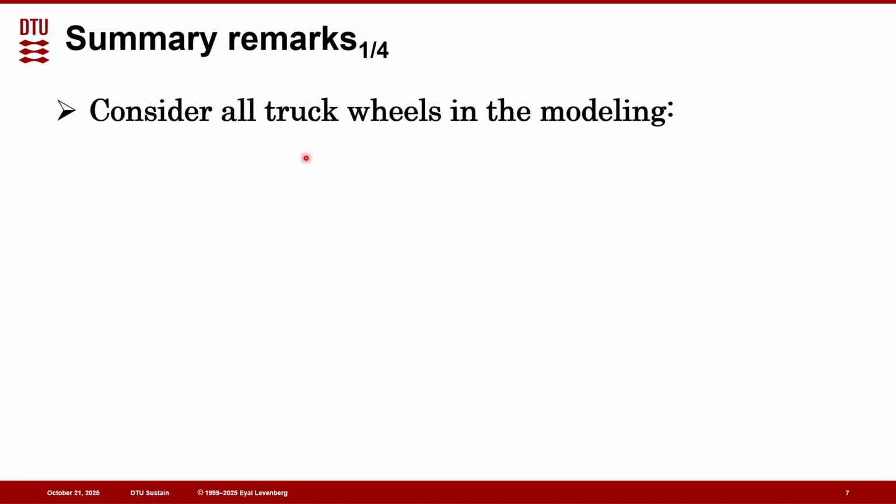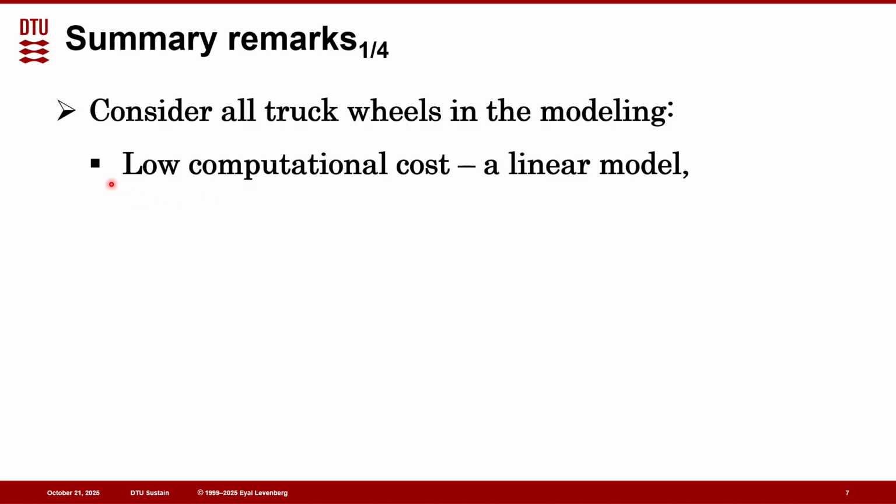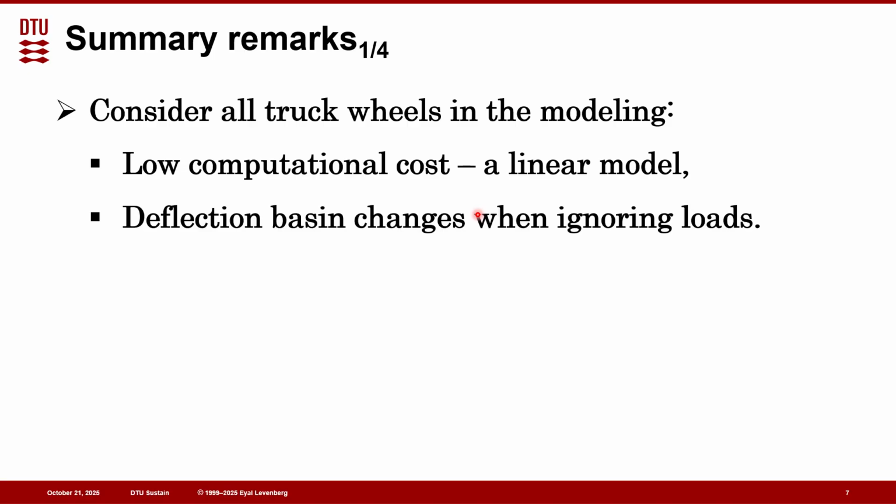So just some remarks. First, I would say consider all track wheels in the modeling. This is computationally low cost because we are dealing with linear models. Also, if we were looking at linear viscoelasticity, it would still be linear, meaning that superposition can be applied, and therefore it's not expensive computationally to include all track wheels in the calculation. You could also see, as I showed here, that the deflection basin changes when ignoring some of the loads.